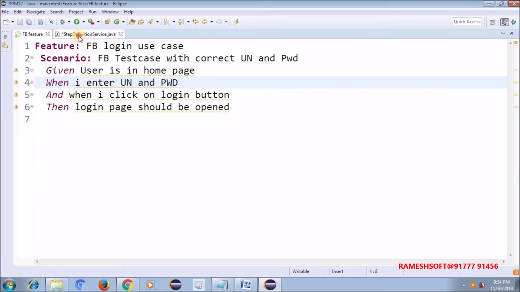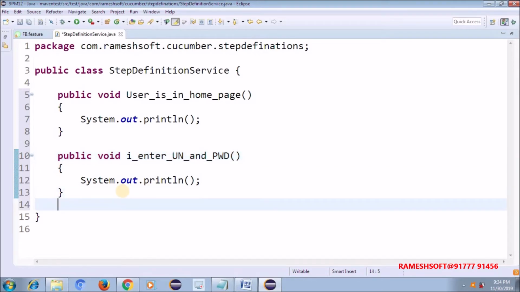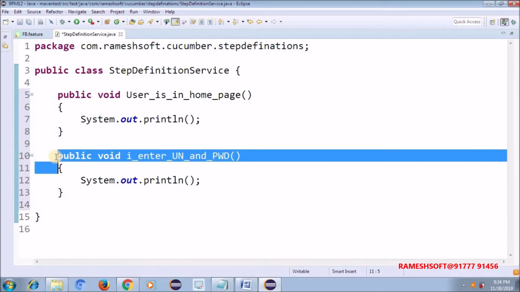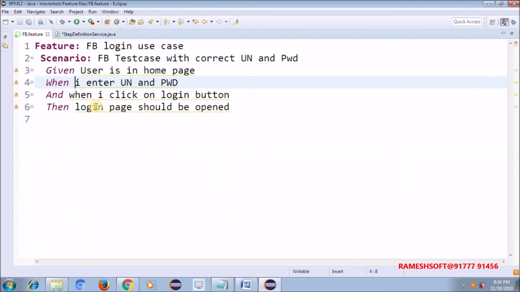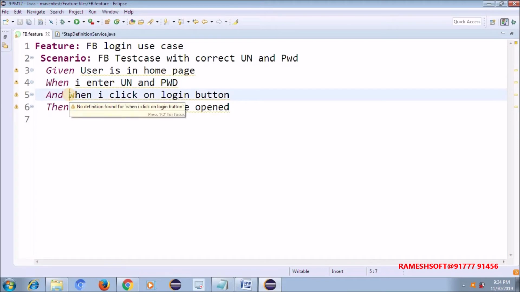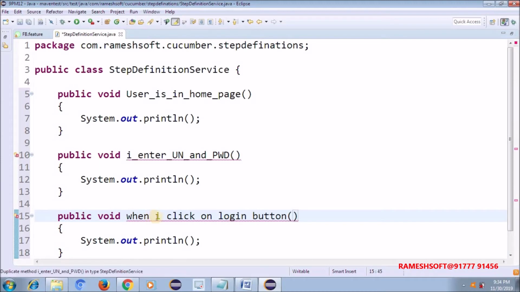The next step I'm doing is, at this moment, let it be. Okay. And the next method I'm writing is, when I click on the login button. Let's go.